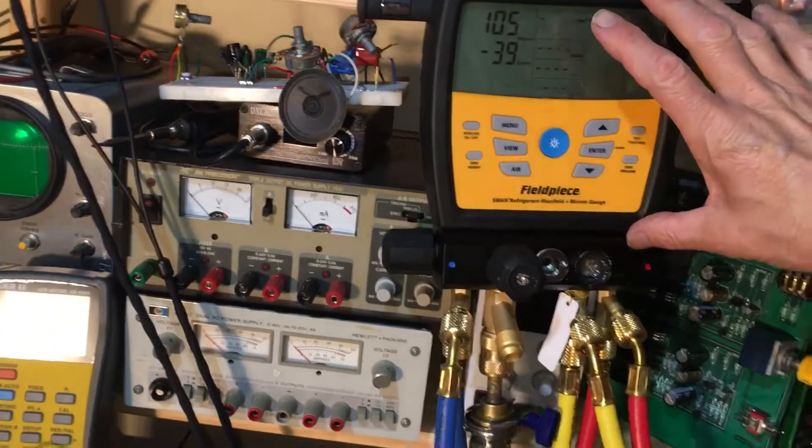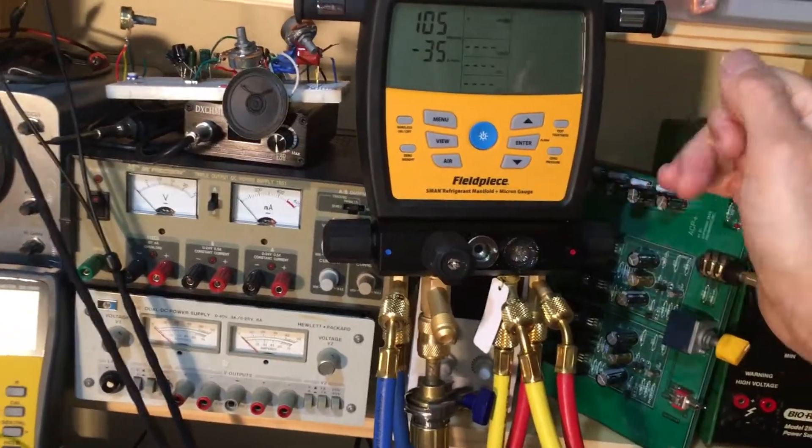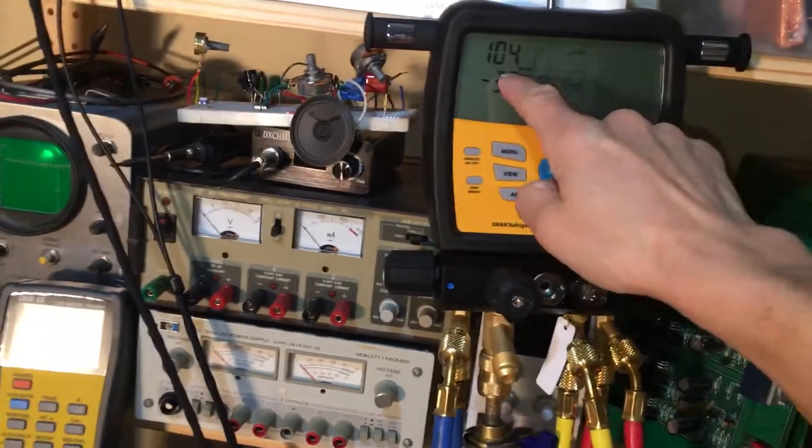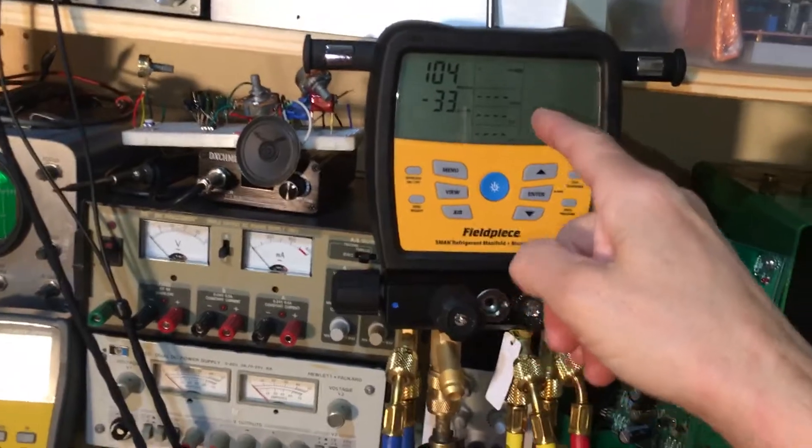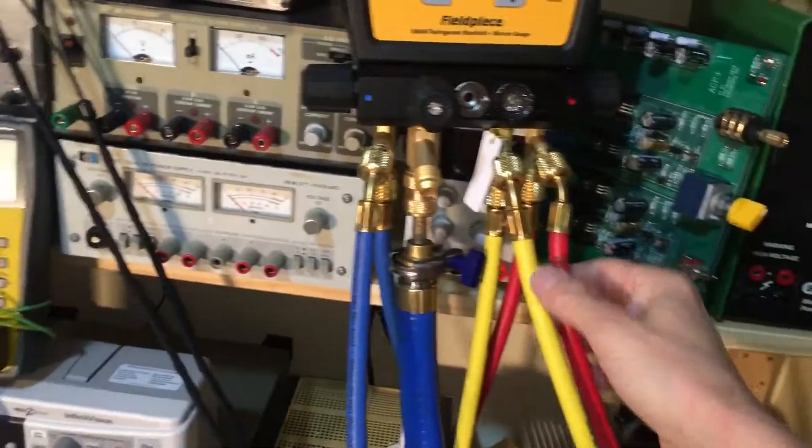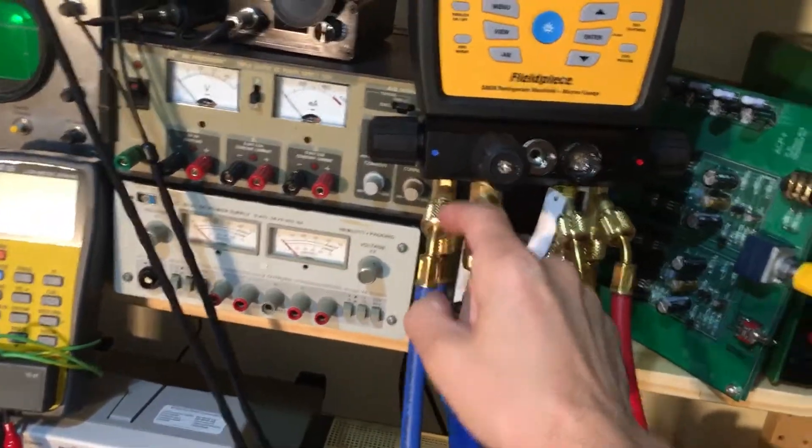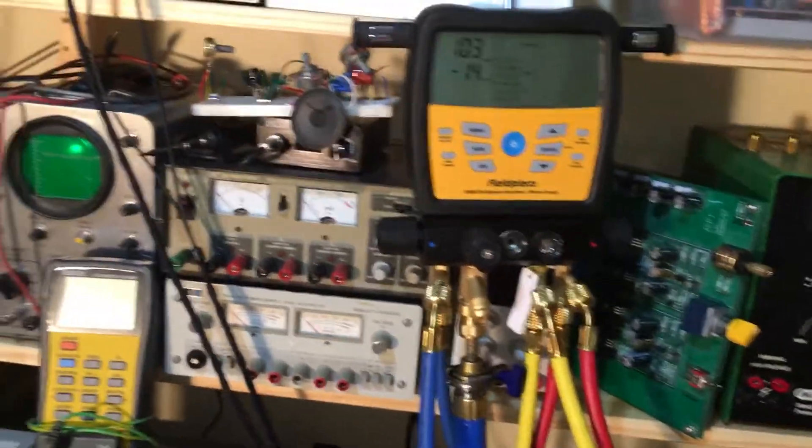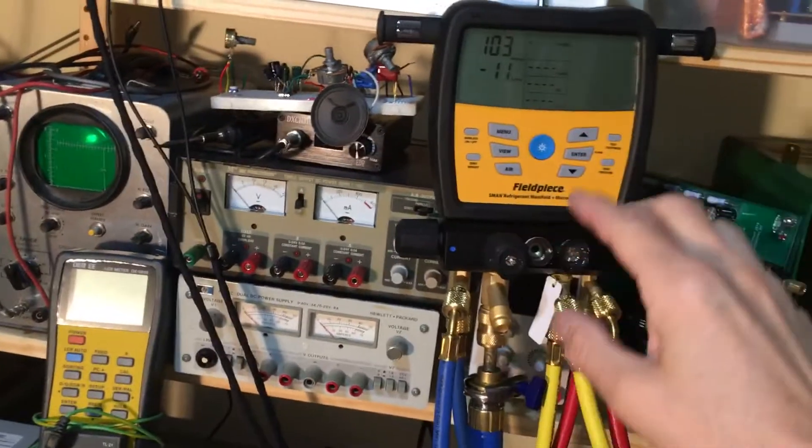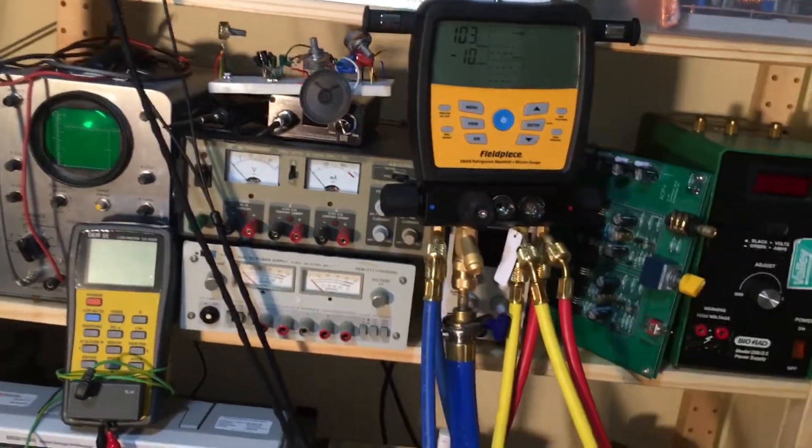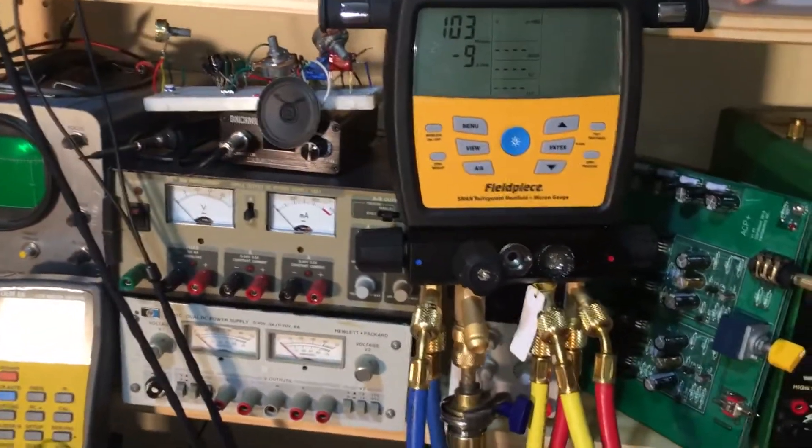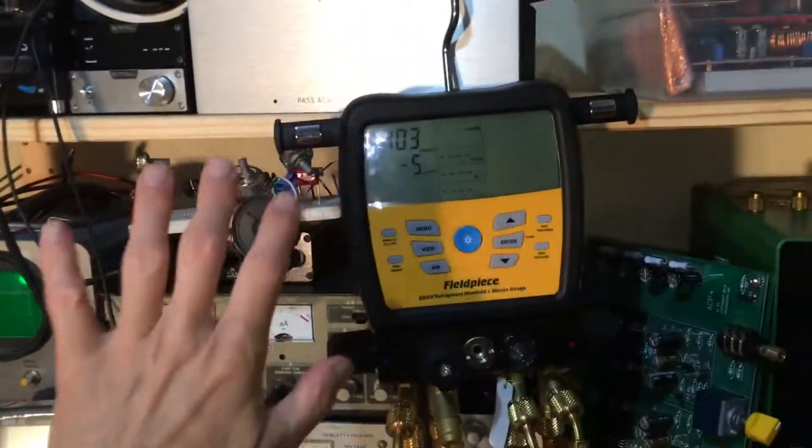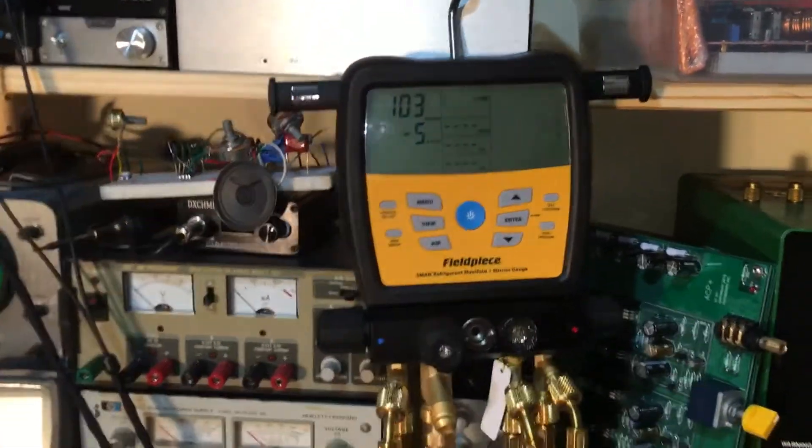That means the manifold itself is good enough to perform any other test. Anything you have over this would lie at fault at either your hoses, your seals at your hoses, your crimps, anything else in your system would be a fault. You know what this can do sitting overnight on a micron vacuum decay test. So this is good to go, this has been ruled out from being any problem.